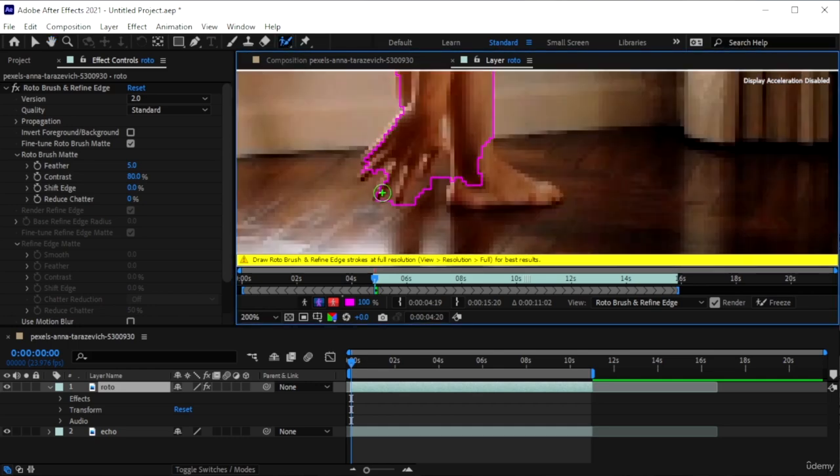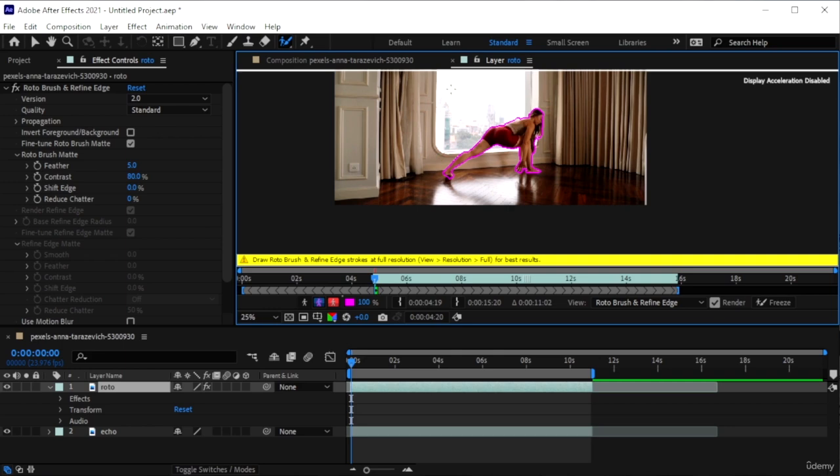Do like a single click to allow After Effects to figure out the area on its own. And again, if you want to remove, hold down Alt and just let it be. So for the parts that are not going to be moving as much, which in our case is this part of the body and her hair, you don't need to focus too much because this echo effect is made with the movement. But the important thing is that we keep the entire body in, but not too detailed.